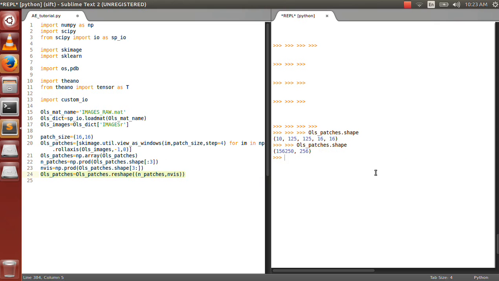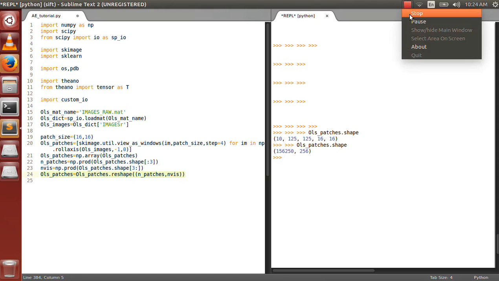So let's keep n patches for storing the number of patches. np.prod of ols underscore patches dot shape, the first 3 indices of that, and viz will store the size of a patch, ols underscore patches dot shape 3 till the end.